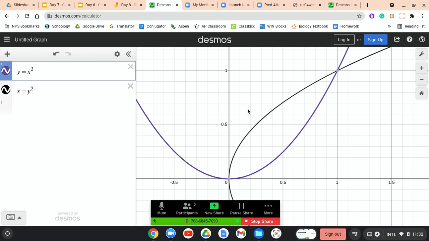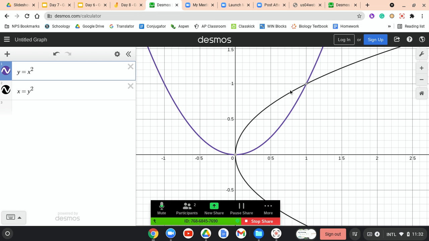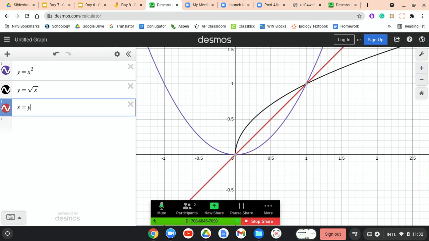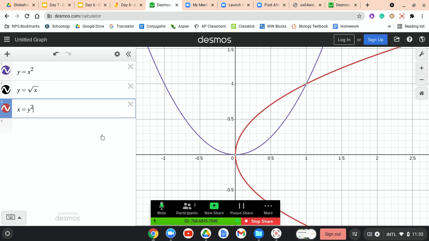So the inverse function, and by the way, this is not a function, right? So we can turn it into a function by just making it y equals the square root of x. You see how that's the same as x equals y squared? It's the same thing. Yeah. The reason this has two of them is because when we take the square root of this side, we have to do plus or minus. Okay. But that makes it not a function. So I'm just going to write y equals the square root of x, which will do one side of it.